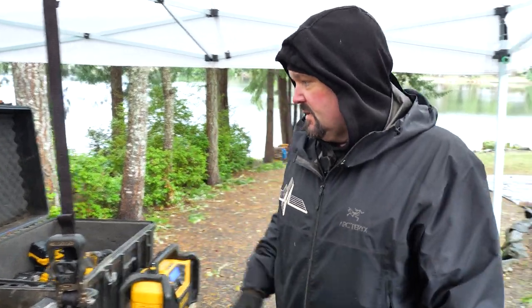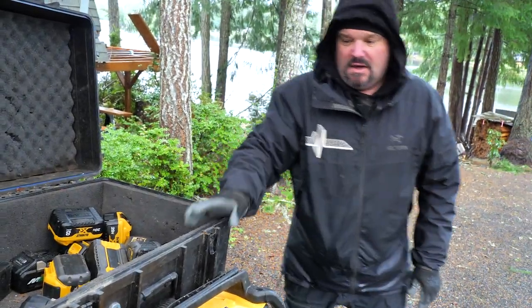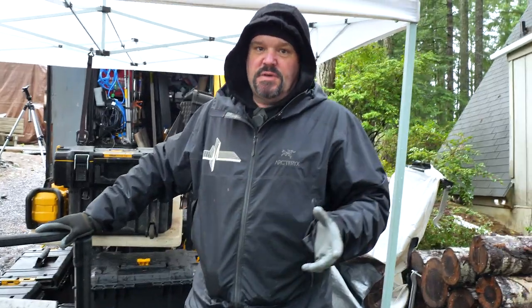These are actually military cases that were used in Iraq. I don't remember the exact name of these cases, but they are very heavy duty. I picked them up from a guy who had a hookup at one of the local military bases — he had about a hundred of them and I got the last four or five. I paid a hundred dollars each; he wanted a buck fifty but since they were the last ones, a couple of them were missing one latch out of six. We use these for battery storage. When a case is completely full of batteries it's almost too heavy to carry, so we split the load — some batteries in this case, some in that one, and some we leave on tools with the triggers locked.